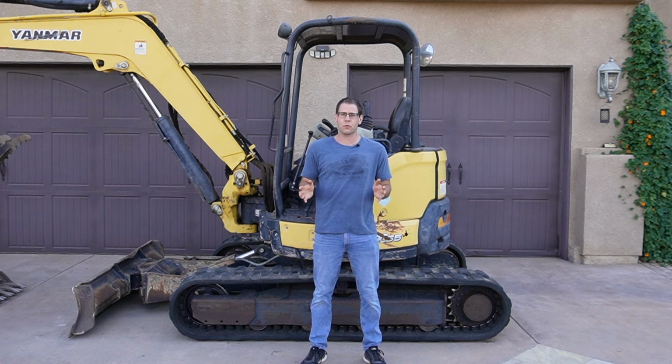Today I'm going to be doing some more work on the undercarriage of the machine that you see behind me. Last week I replaced the idler assembly, and if you'd like to see that video, I'll put a link to it in the video description. Today I'm going to be replacing a track roller. Both of these repairs are actually being done for the same reason, which is to address some squeaking that I'm getting as the machine moves around.